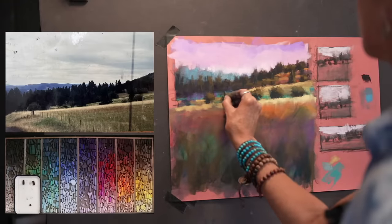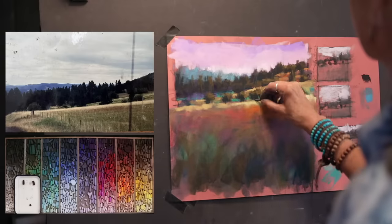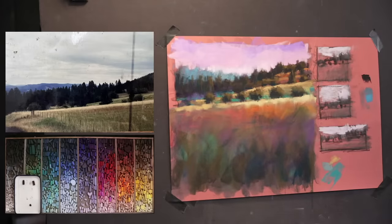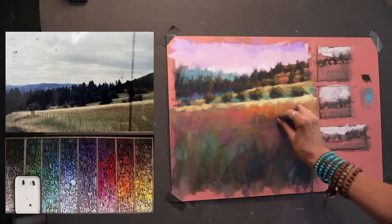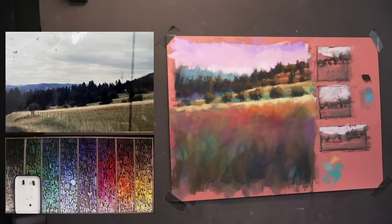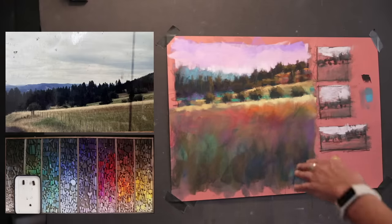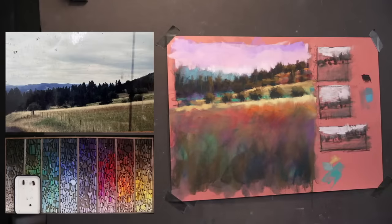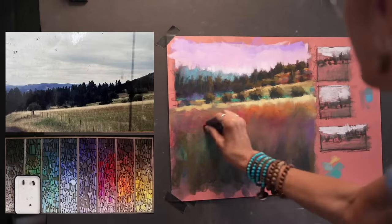So I love working this way, just using that reference material as a starting point, just a guide to really get in there and play with composition, play with color, and finding my way to the finished piece by responding to the piece. Now, long ago I stopped looking at the reference photo. Don't need it anymore.